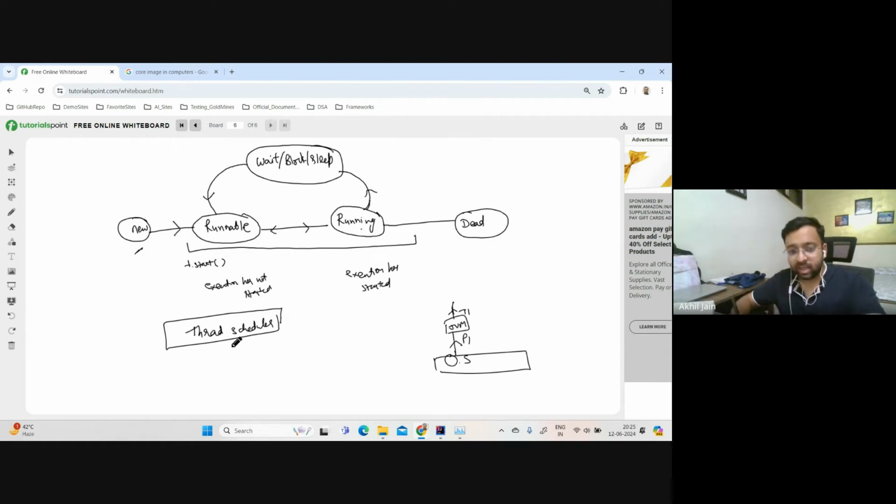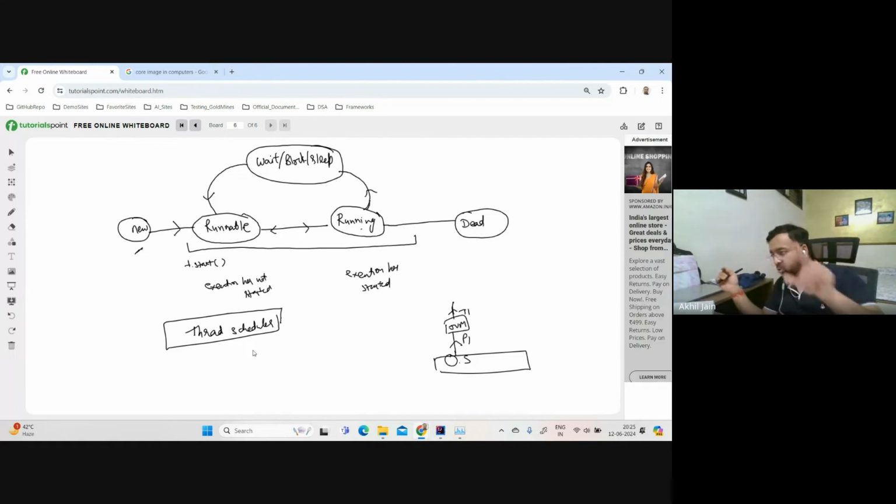What it does is, it very smartly gives the turns to every thread to run, and it switches from one thread to another very seamlessly, so you do not get a feel of a hang. It switches from one thread to another so rapidly and so fast that you do not get the feel that these are not running parallelly. Rather, they are going sequentially, but it is being controlled through the scheduler.